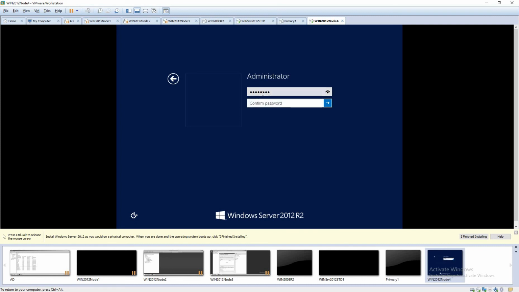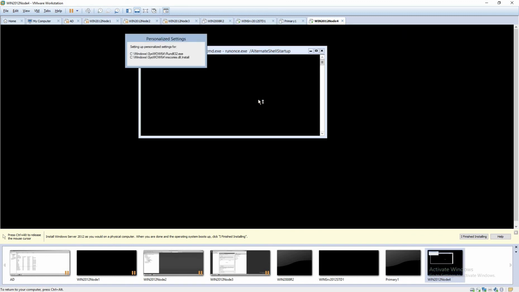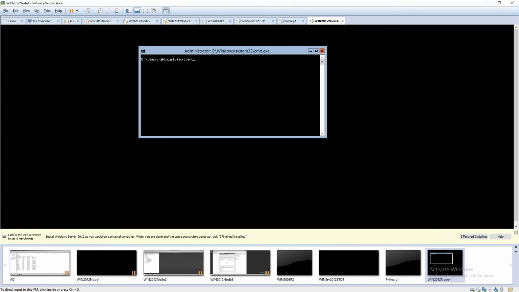Set a password for the administrator. I can change the password; that was my password. It's a complete Server Core installation. Done.